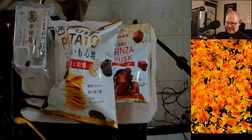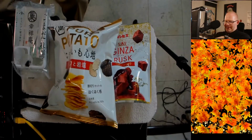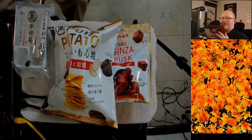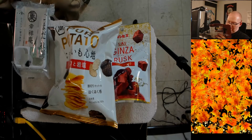So, now that I've gotten the thing, I can show you. I've had a hit and miss relationship with black sesame, so I'm probably going to do that one first. We've got these two as well. And that chocolate sure sounds interesting, but let's go with pure potato, truffle, and salt. Savor these thick potato chips that are seasoned with fragrant truffles and Italian rock salt. Harvested ingredients that elevate any snack. So that's like truffles, kind of mushroom or something. I'm not sure.